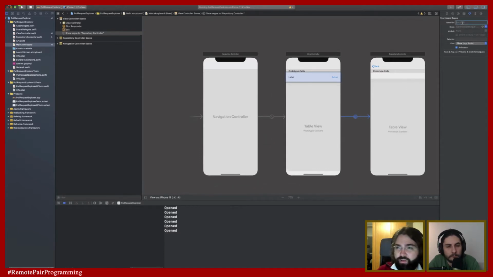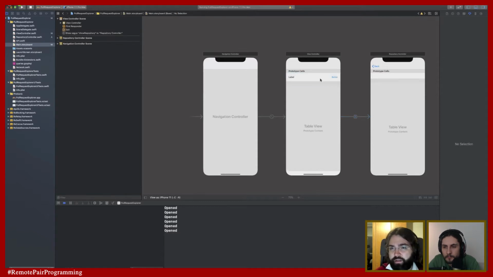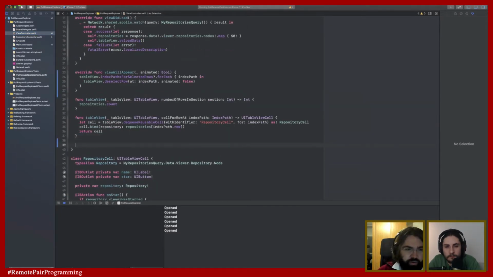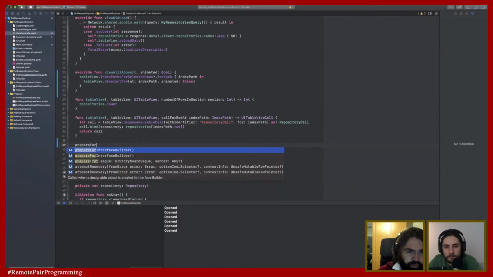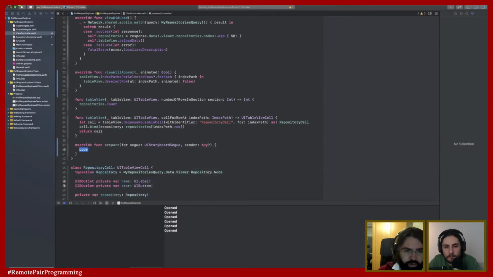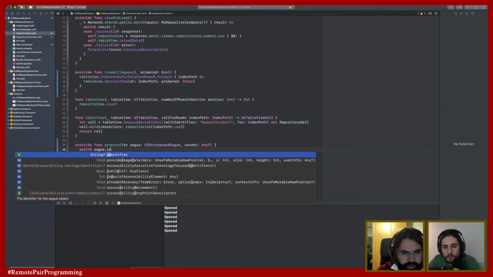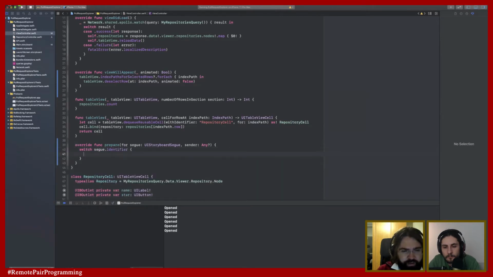I'm going to call this show repository. And then in this controller, there's a method you override called prepareForSegue. Here you have an opportunity to set up things. So you can switch on the segue identifier.